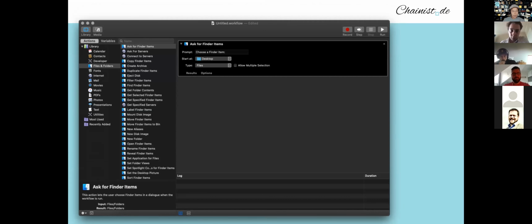And also tools like this. This is the Automator app. It's on every Macintosh, and it helps you also to automate stuff on your machine. So it's a default standard application where you also don't have to code anything. You just configure it, drag and drop. If a file changed the name, then move it to this folder or open it in an application and so on. So this helps you to build a small application to automate stuff and make life and work easier.